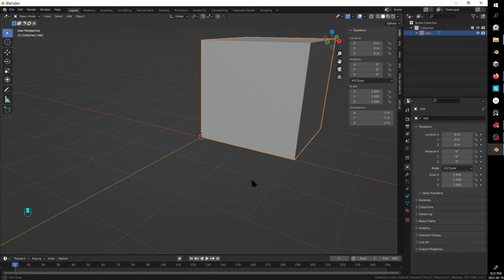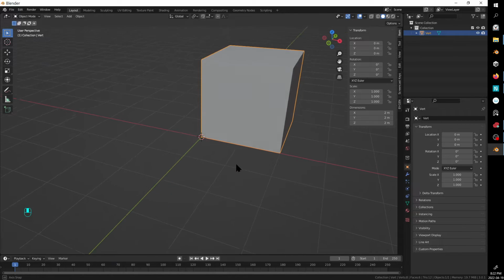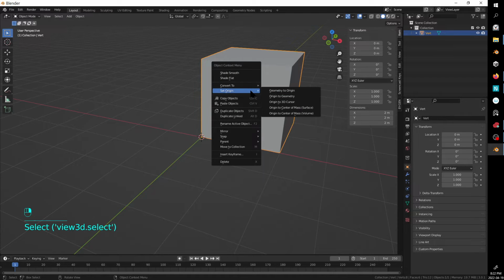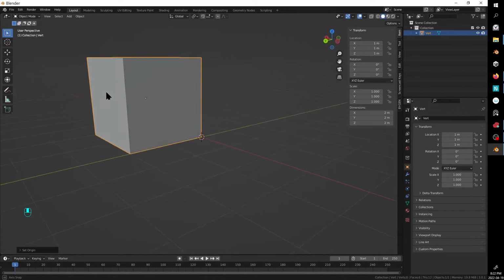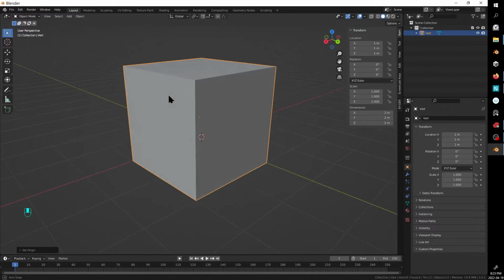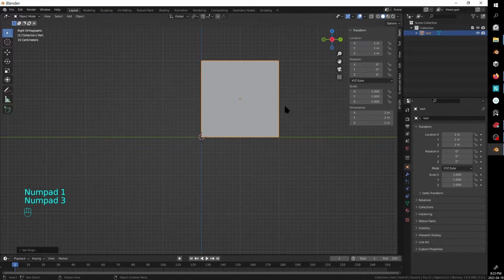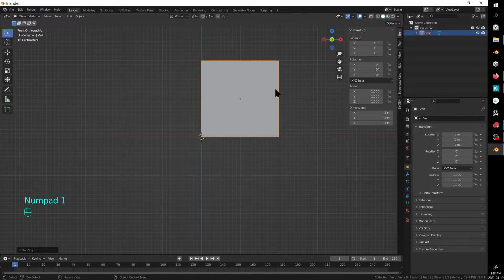One is the origin of the object needs to be in the center of the cube, not here on the edge. So to do that, we'll do this in 2 steps. One, click on the object and right click, set origin to geometry. So that's going to put our origin right in the middle of the cube. So I believe at like 1, 1, 1. If you go to front view, side view, top view, you can see it's perfectly centered. So the shortcuts for those are numpad 1 for front view, numpad 3 for side view, and numpad 7 for top view.